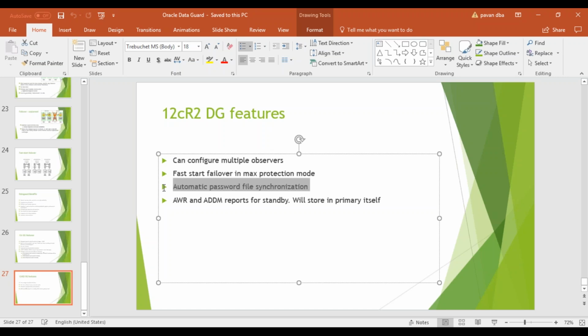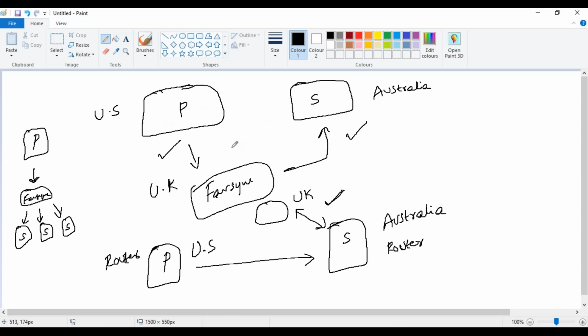And automatic password file synchronization. So whenever you have a primary database and standby database, password files will be there. If you change your sys password in primary, then your standby database will stop working, because if primary and standby do not have the same sys password, synchronization will not happen.